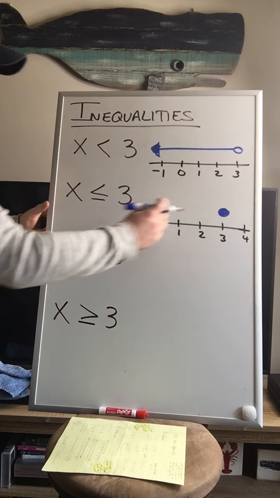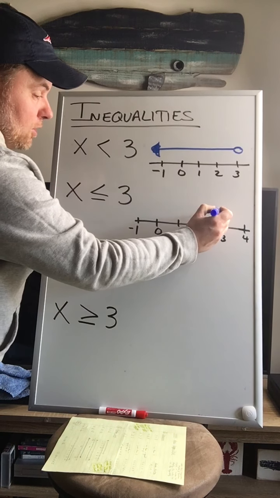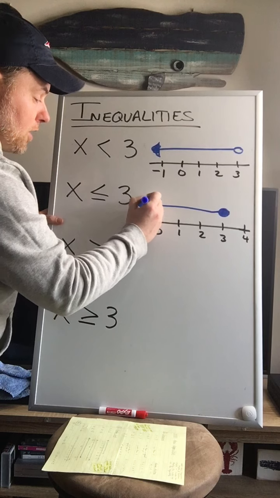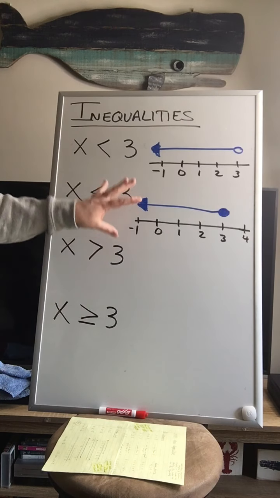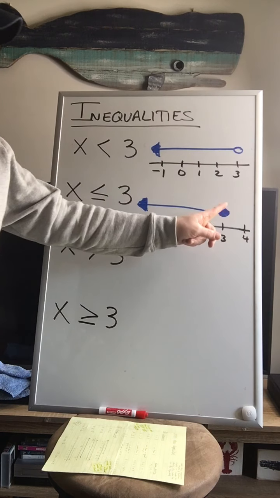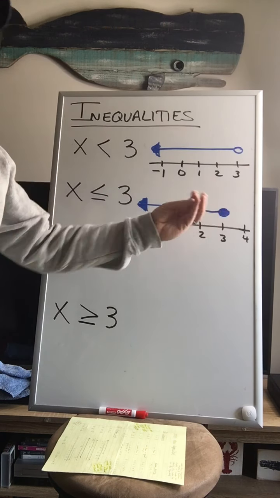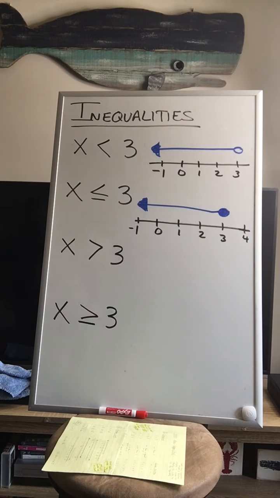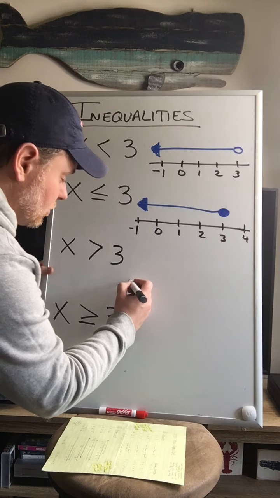From there, the rest of the solutions, it's less than, so they are still this way. So I will still draw the arrow going that way. So this is saying that x can be anything 3 or less. So because the dot is colored in, that means it includes 3 as a solution. Okay? Over here now, what would it look like if I graph these two?